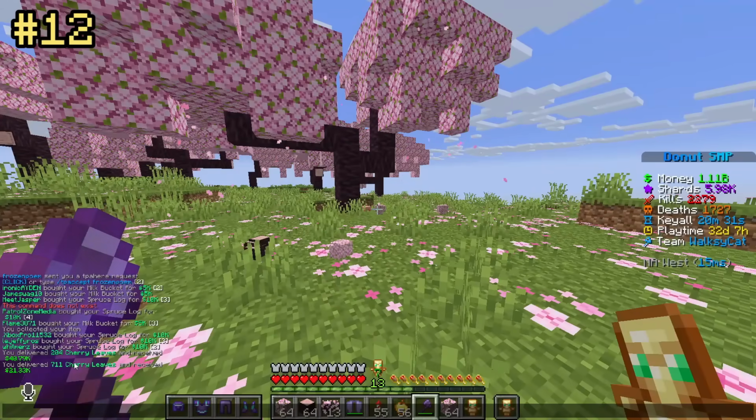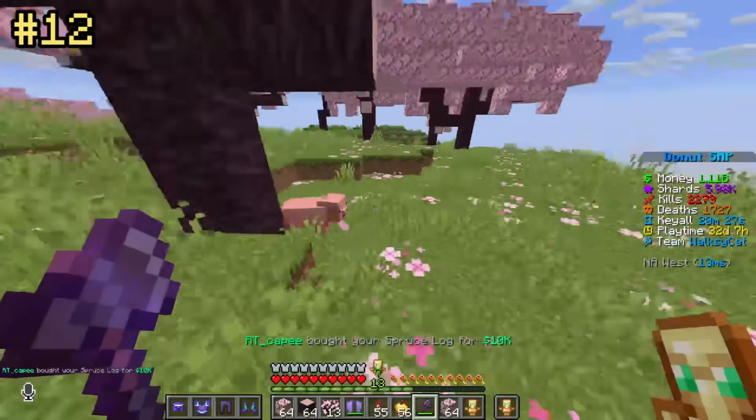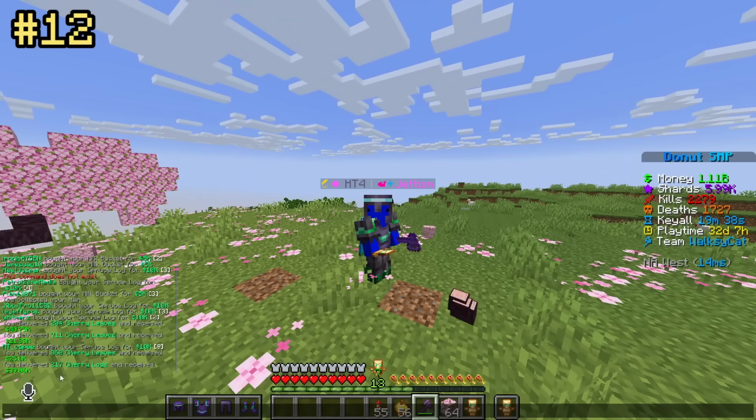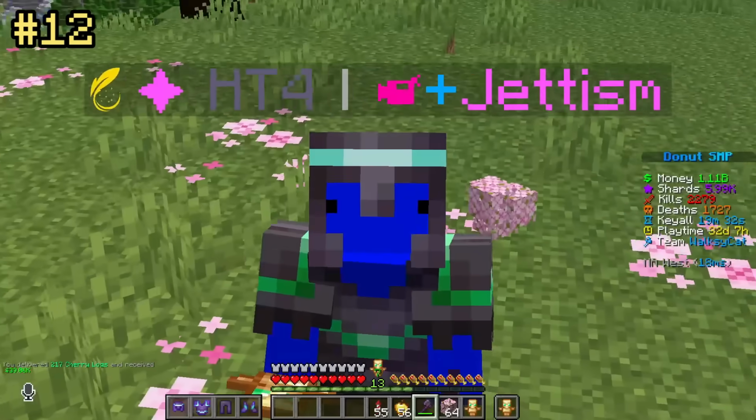I put all my cherry leaves in orders, and I made about $60,000 after about 30 seconds of just mining these trees. And if you put the cherry logs in orders, you can also get around $40,000, which means this method makes around $5 million an hour.